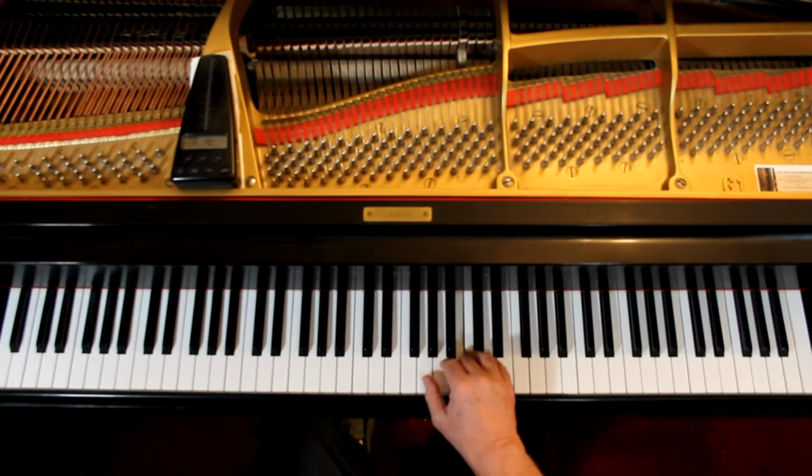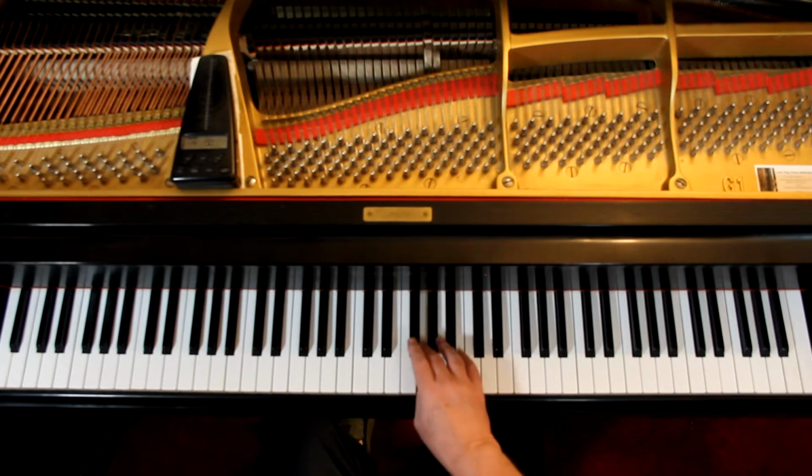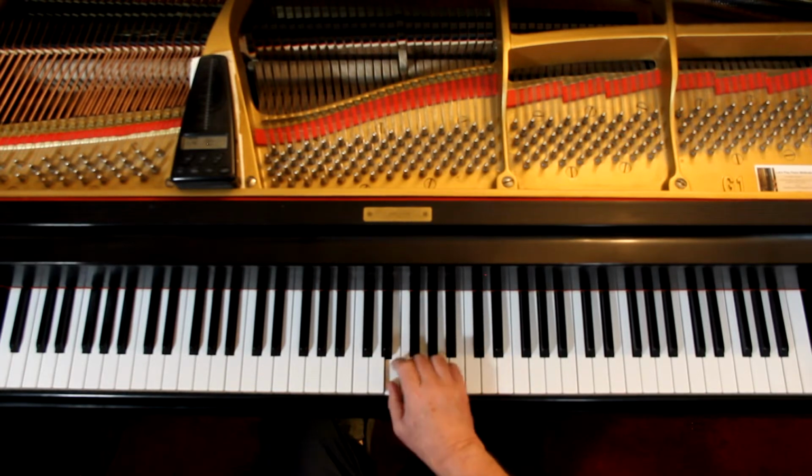one. How you count it is up to you. Different people are different. If you need the one eanda throughout, use it. If you can do the one and two and know the 16th notes are in there, that's fine too. But make sure you're counting this carefully. At the beginning again. And one and two eanda, one eanda, two.